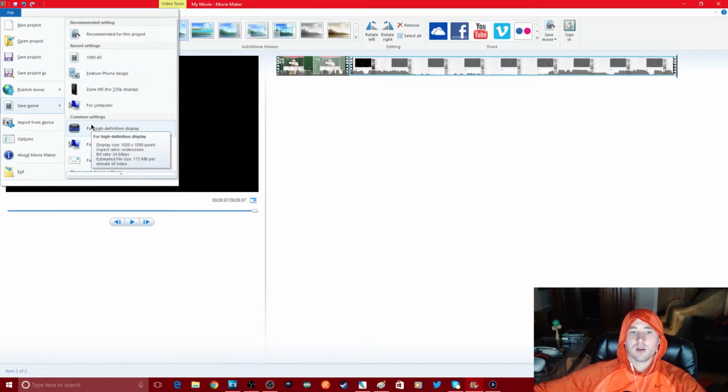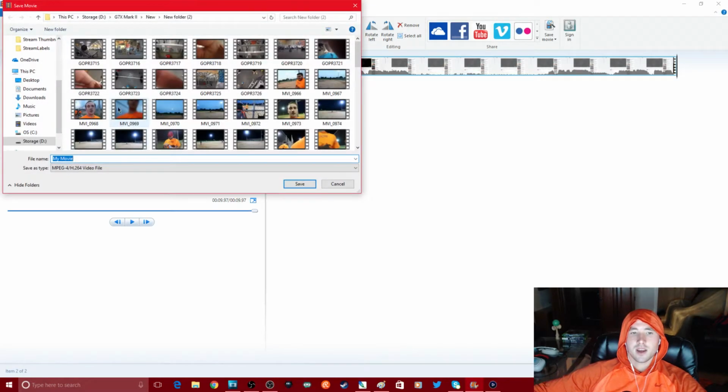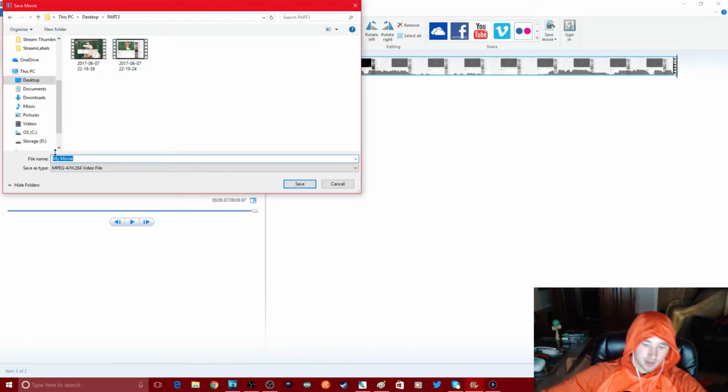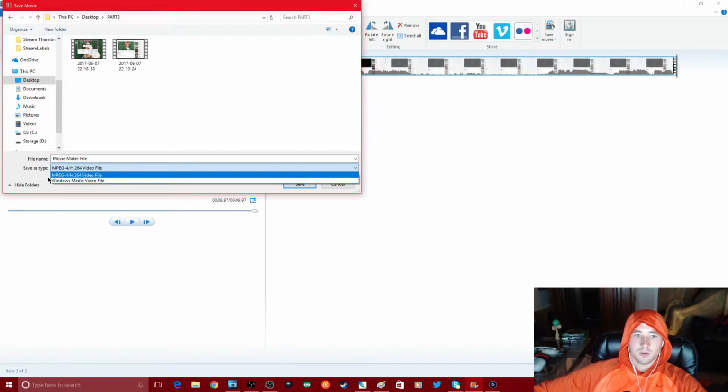So I'll just do this for now, 1080 by 30 or 1080 by 24, whatever it is. I'll click this, and then I'll choose my file path where I want to save on my desktop into a Part 3 folder, and we'll name this Movie Maker File. It's saving as an MPEG 4, which works because it just does.